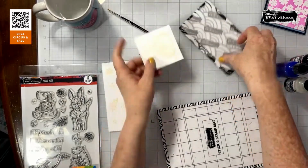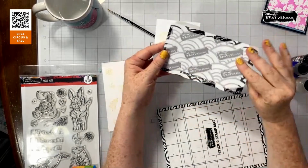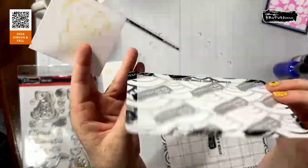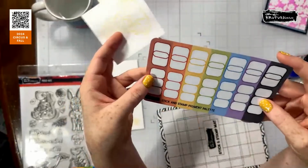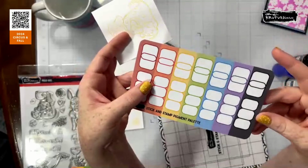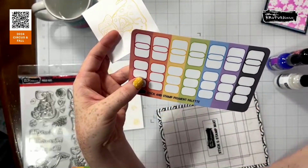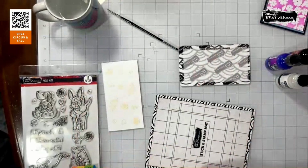So there's two sides to this. One says blending brush pouncing area, so you can pounce off your blending brush. The other says a pigment palette. I sort of just like to use this side. I don't really use this side. Maybe we can use it today, because the idea behind it is to mix some of the aqua pigments. But honestly, we don't have any colors that when mixed together will make green. So we probably will just use this side.